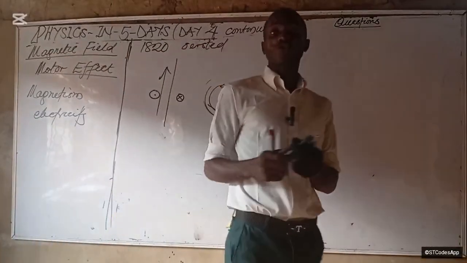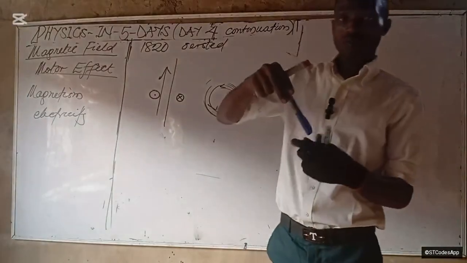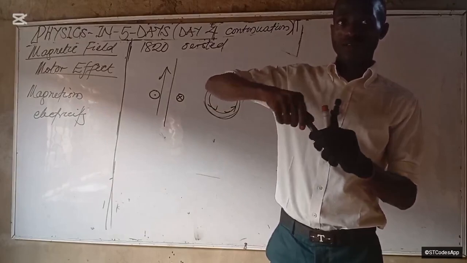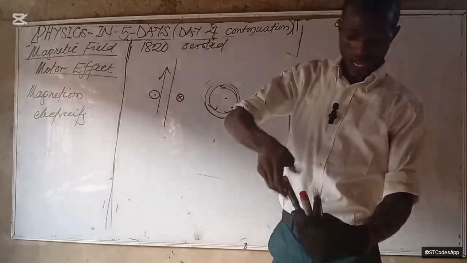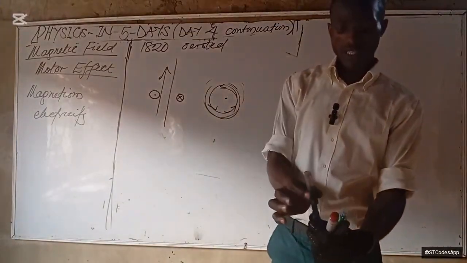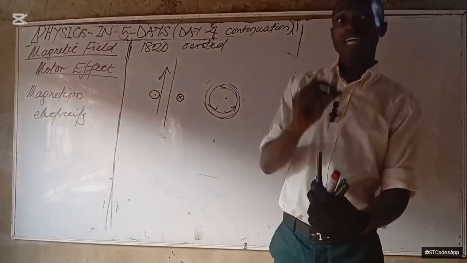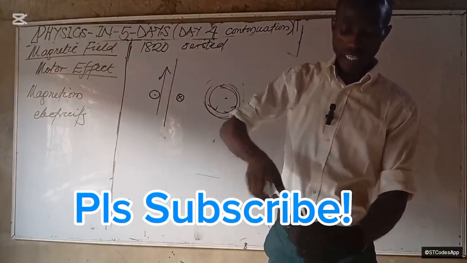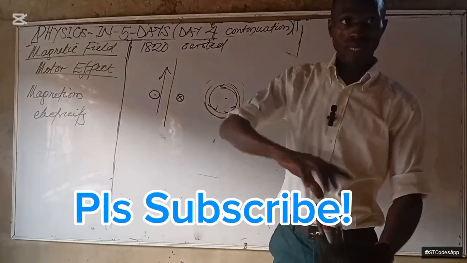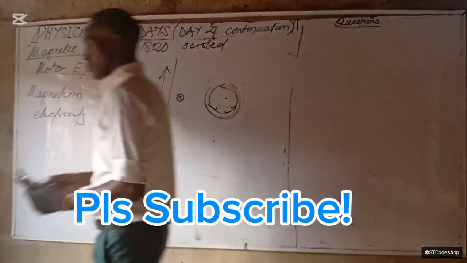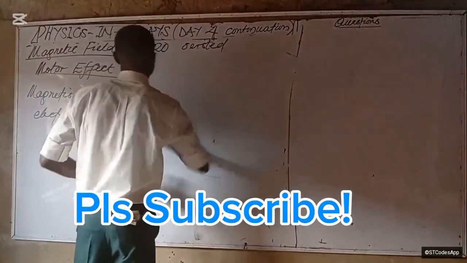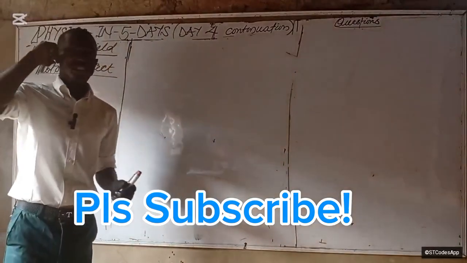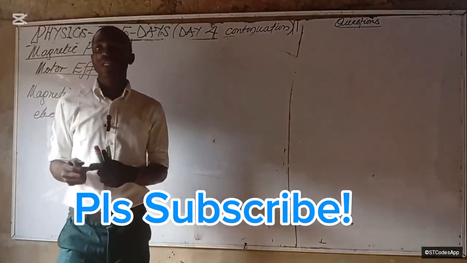Now that's very good. But there's also the Maxwell corkscrew rule. If my cork is going rightward like this, what direction am I going? Anti-clockwise. So what's the direction of this lead? Up, right? Okay, so that'll be the direction of current. But the direction of my hand is going to be what? Anti-clockwise. If my cork is going into it, it means my magnetic field is what? Clockwise. Good. Now, one use of that is that we use it to know the direction of the magnetic field.